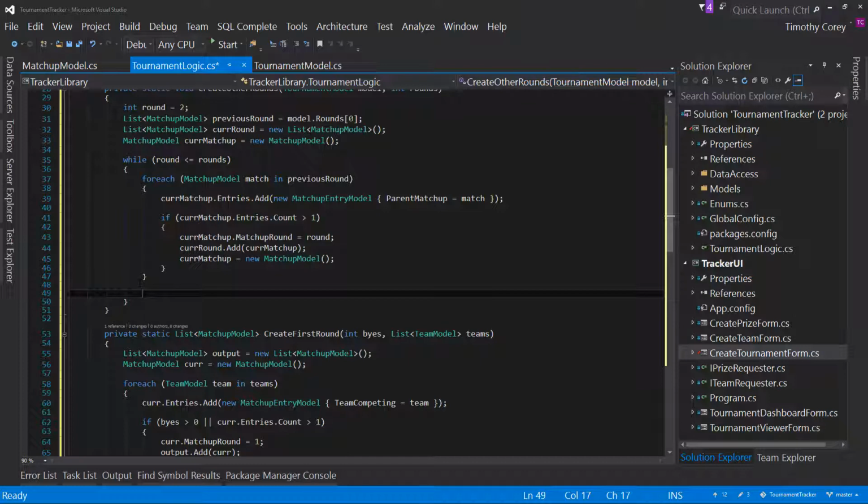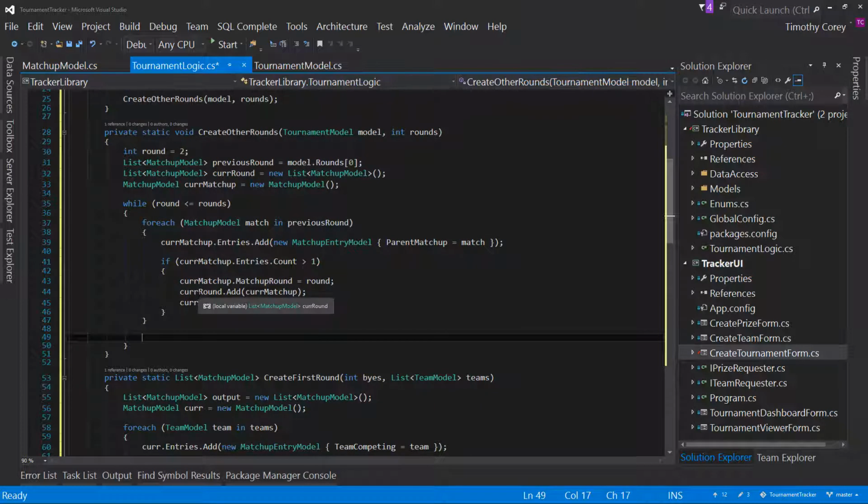Now that we're done adding the current round, we need to do a little cleanup here, and we need to add this current round to our model.